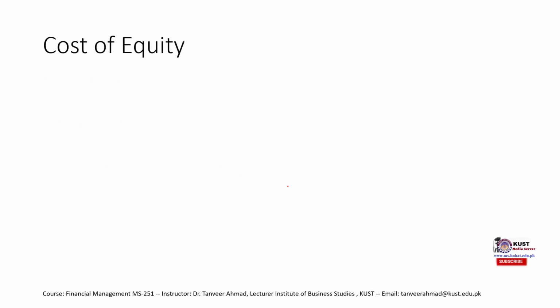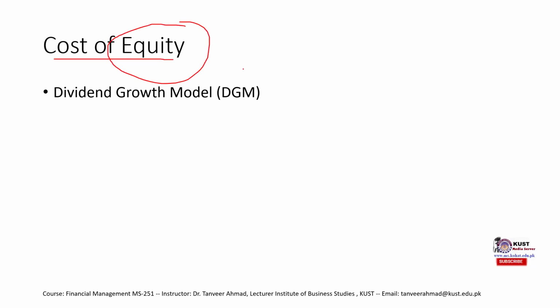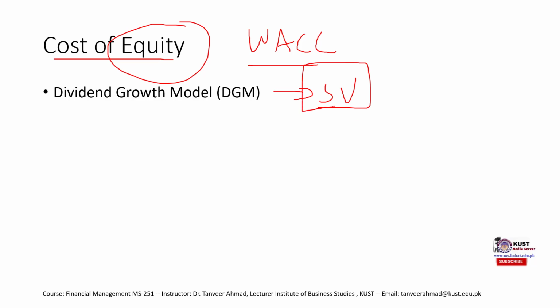So starting with cost of equity, we know cost of equity is the cost of acquiring the equity, and we need this aspect to find weighted average cost of capital. For that, we can use two different models. The first model is the dividend discount model, and this model had been discussed in a stock valuation chapter. In previous videos, where we discussed stock valuation, we explored in depth the idea of the dividend discount model. And then there is a second model which is called the capital asset pricing model, or CAPM for short. So we are going to use these two models to estimate the cost of equity.